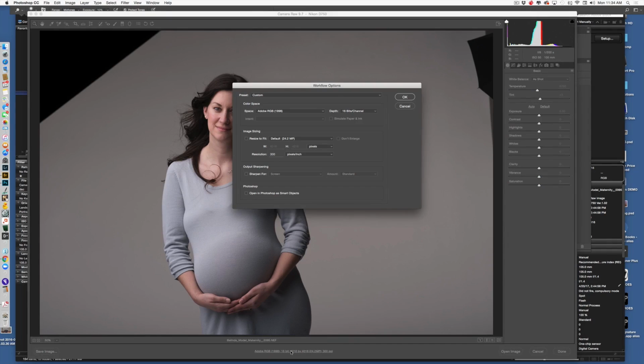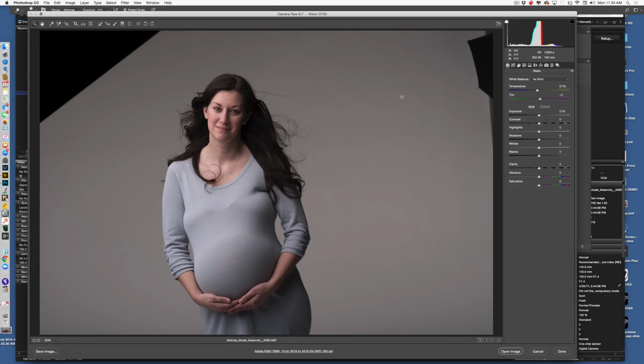To do that, basically just make sure that it goes in the same color space that you shot in and make sure it stays in 16-bit depth. So that'll give you maximum color gamut and it will give you maximum bit depth for your image. Just as long as you set that up in advance, then voila, it'll stay that way. It'll stay from capture through processing in the same format, which is kind of the whole goal.